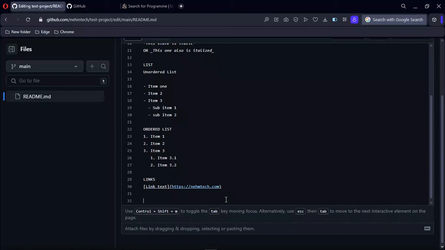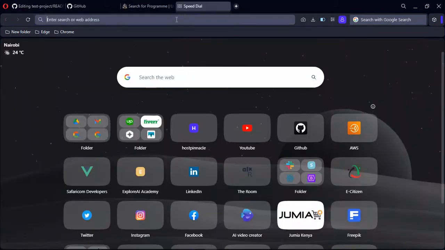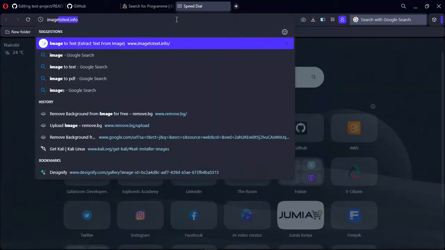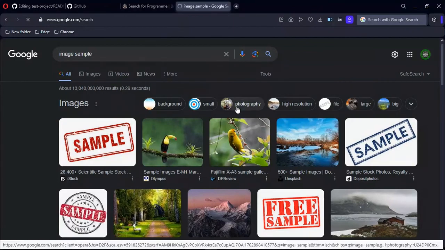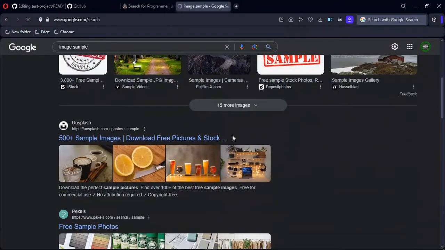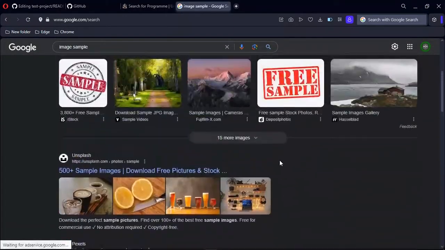And then for example, if you want to include images, I don't know where I can access an image, so let me just search here. Let me just search image sample or anything. I like words, so let me use an example of whichever image can be pleasing.